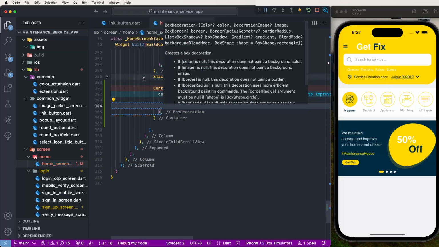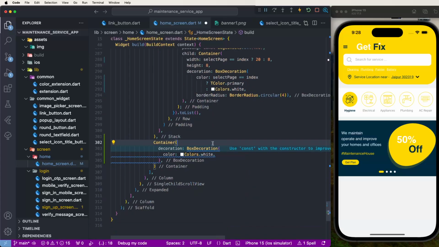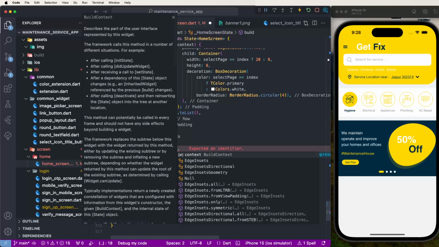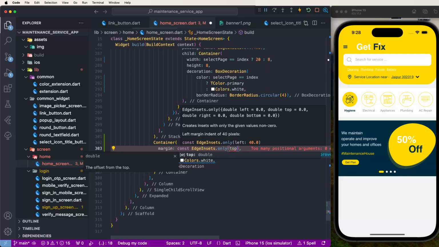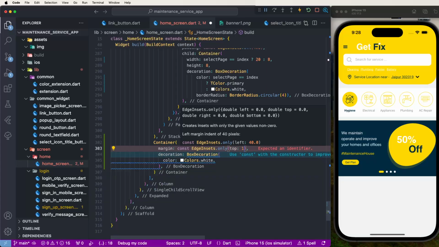Then first add the comma and fix the error, and also set the margin because we need to give some space between them. We need to set const EdgeInsets.only and set the top to 15, which is good for the space.